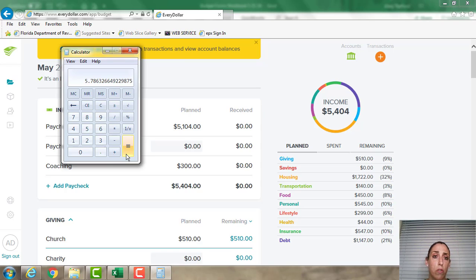It's a nice visual for most of the people that I work with to see, okay, this is how long it's going to take. And I know I met with one couple several months ago where both were very good earners, but they had accumulated some debt related to their house, related to credit cards. They had some student loans yet that they were paying off. And it wasn't a matter of them not being able to afford it. They just hadn't been paying attention to it.